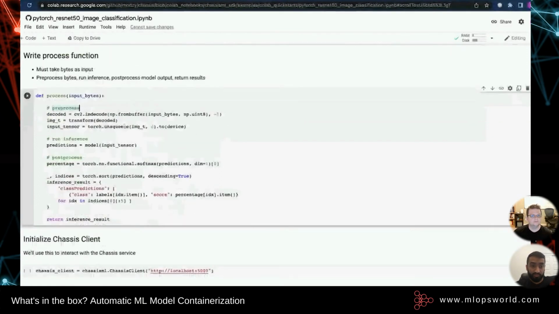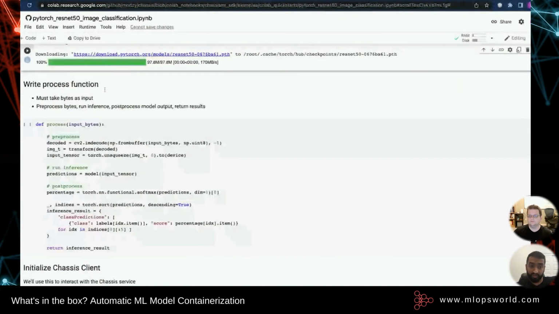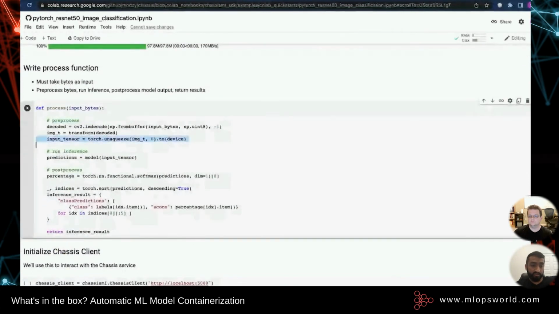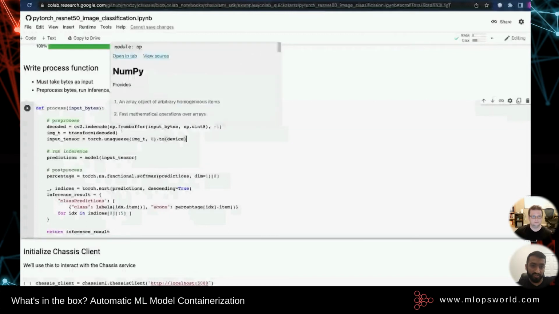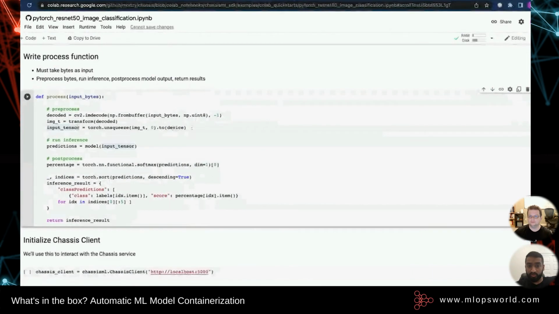Then we can run our transform. Again, we defined our transformation steps above here. We can use it in our process function. And then we will call unsqueeze. Don't worry too much about that. If you're not familiar with PyTorch, it's essentially adding an extra dimension to the tensor so that it can be submitted to the model. Again, this talk isn't too much about the details of the models. It's more about easily containerizing them. So we move that over to the device. This is more important if you're using GPU, which again, I'm going to show you an example of. But now we've got our pre-processed input image tensor that we can then directly submit to our model that we loaded in above.